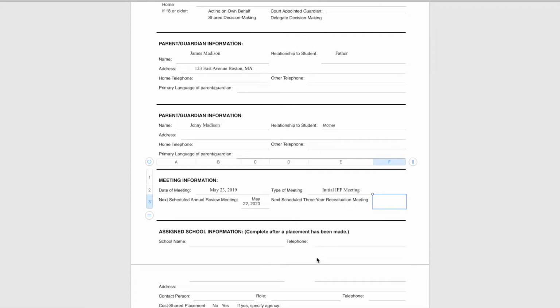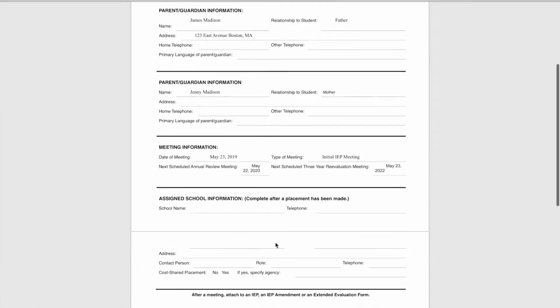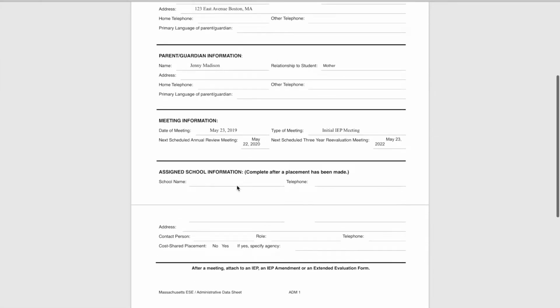So that means you need to put May 23rd, 2022. So that would be 3 years. He'll get reevaluated. He might get reevaluated before that, but who knows? So now we have more contact information and the school information. You can fill in whatever you want with this. So that one's kind of set. That's usually the first page.